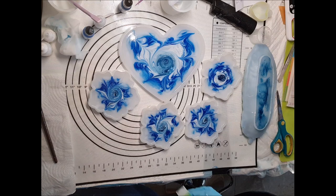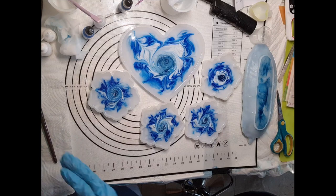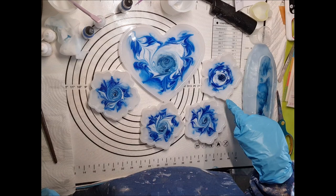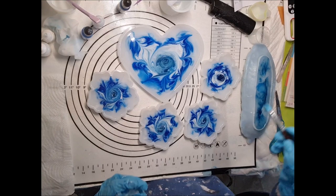Right. So that lot needs to cure. I'm not going to touch it. I'm going to leave it exactly where they are and see what happens. That one doesn't look like it's done anything. Have I done that one? I haven't done that one, have I? Oh, stupid woman. Oh, it looked a bit flat.